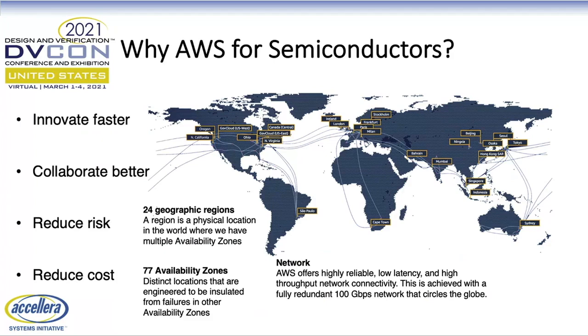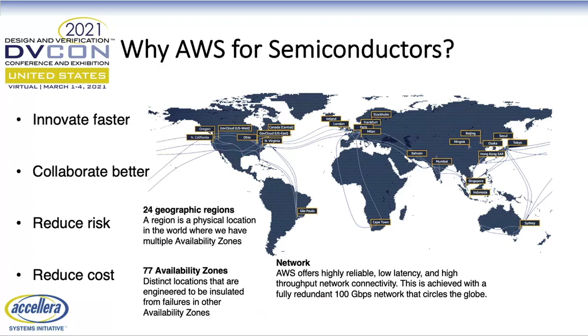So for example, the North Virginia region on the chart here has 6 availability zones. Oregon has 4 availability zones. Most other regions have 3. So these are important to make sure that you have essentially fault isolation. Again, each of our regions has at least 2 fiber network connectivity into our global network, and at least 2 power supply resources, again for redundancy.